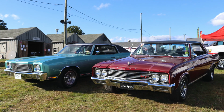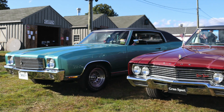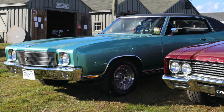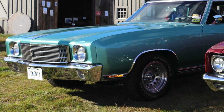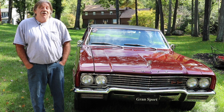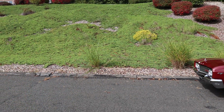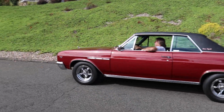As much as he enjoys the GS, though, Peters suggests that it's not untouchable. If you told me I had to get rid of all my cars, the Monte Carlo would have to stay. I wouldn't like it, but that would have to be it. It would have to be the car. That's because the Monte Carlo came first.